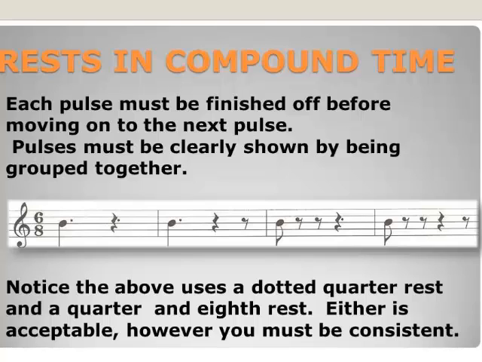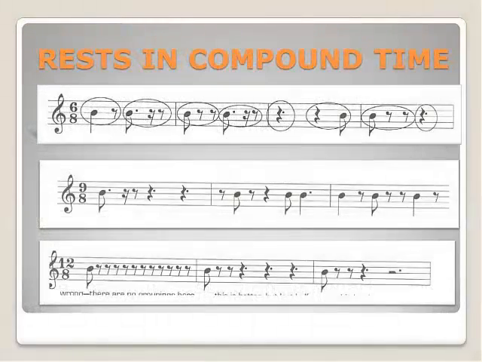Let's look at these examples and see if the rests all make sense to you. The first line is already done for us, but let's go over it together. We're in 6/8 time, so we need to be able to see our 2 unit beats. Our quarter note and eighth rest give us our first unit beat, and our pulse is 1, 2, 3. Our second unit beat is made up with the dotted eighth note, the 16th rest, and the eighth rest.